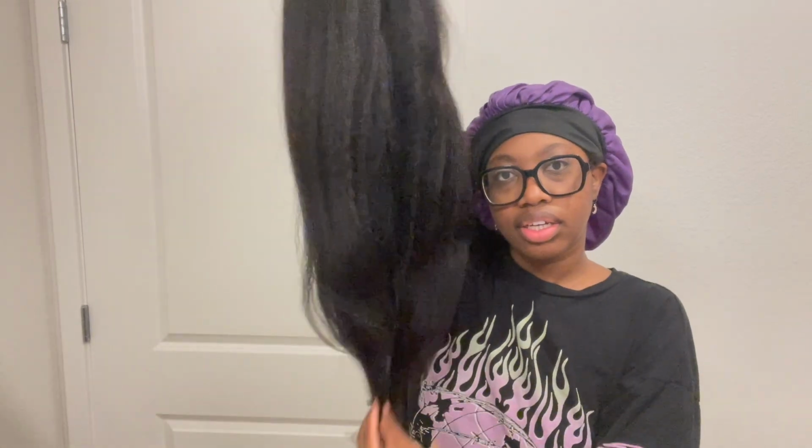Now, I've been seeing the V-part wigs all over my For You page on TikTok. And honestly, y'all, I'm a little scared. I love it with leave out, but I can't do leave out, so I'm a little scared. But this is what she looks like.